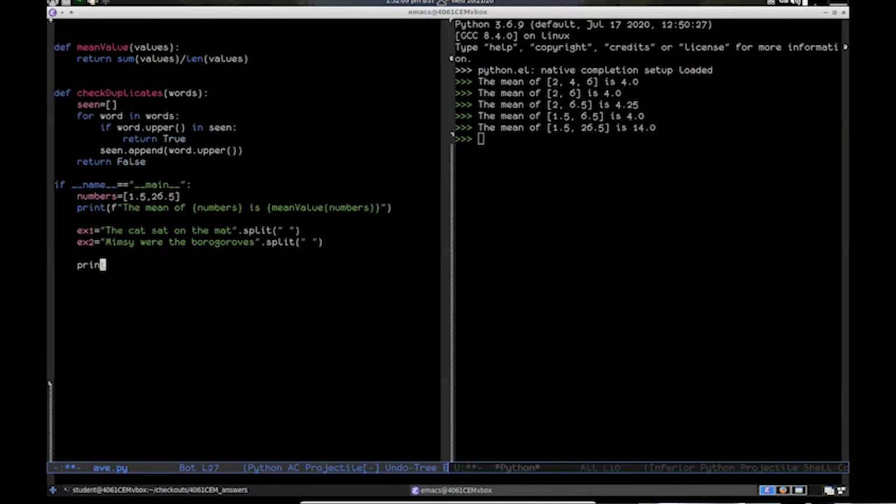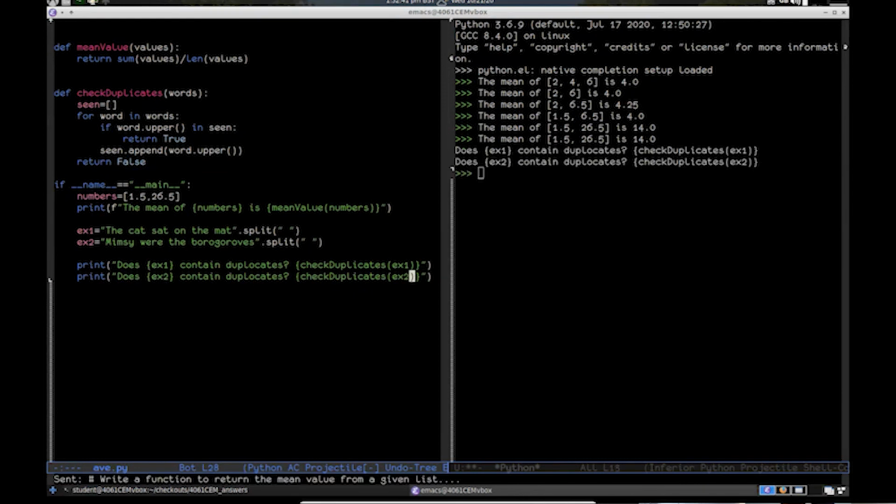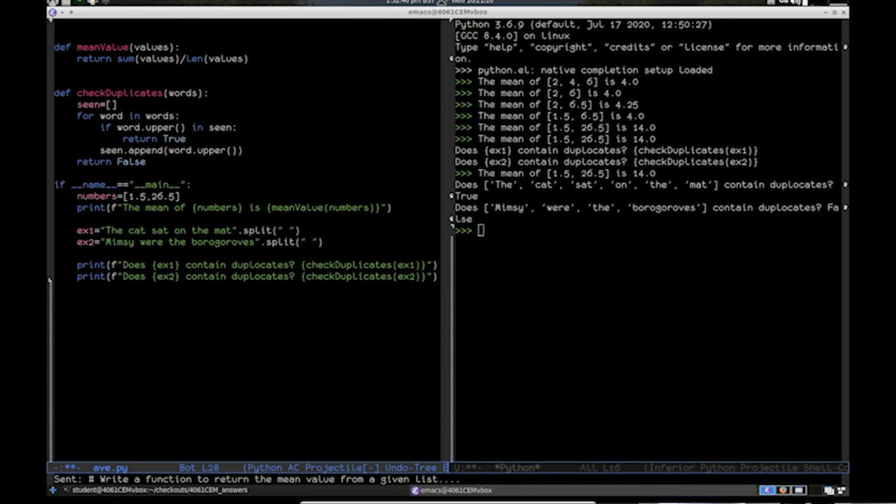Okay, so we can then say print, and I'm going to be very lazy and just put true or false on the end. Check duplicates. So we should have one that has duplicates and one that doesn't. So this is going to be a test to make sure that works. Okay. See what we get.